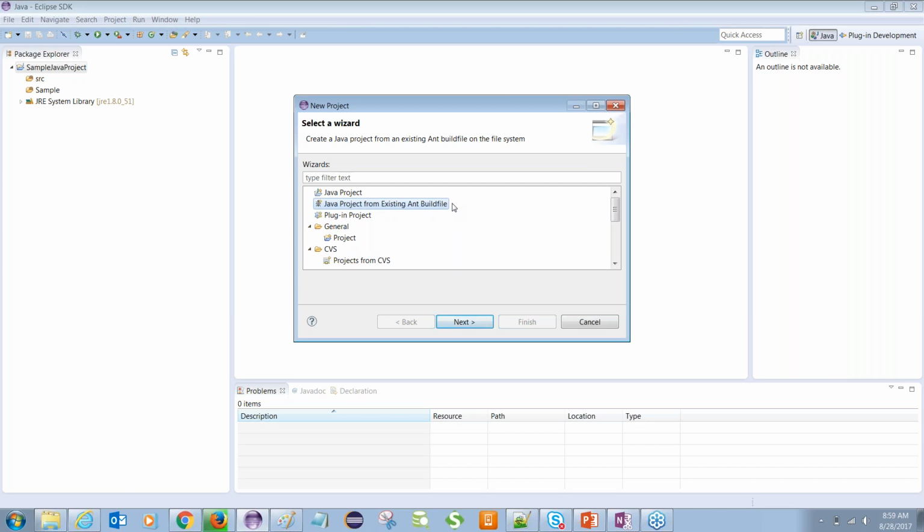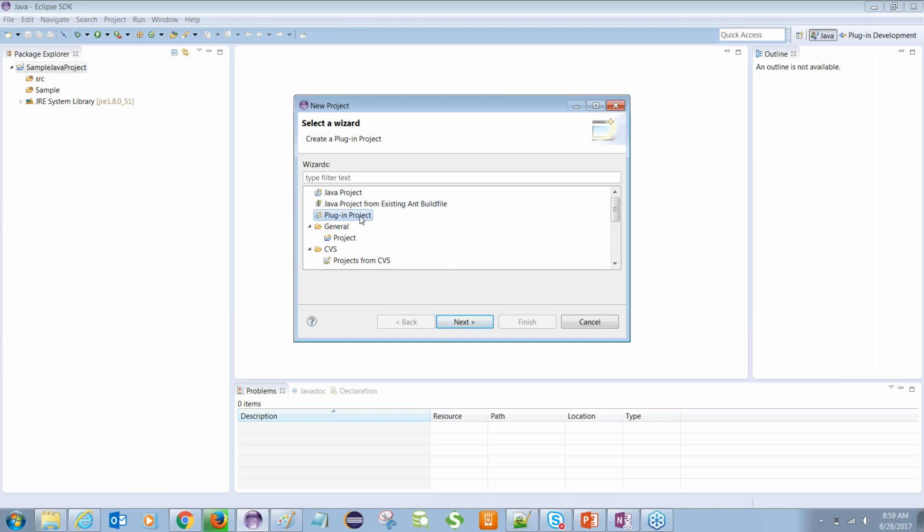Even if we see some of the existing maintenance projects which have been maintained for a long time, like 20 years, 15 years, those people may still use the Ant build file for building their projects. In order to build their projects, they create these projects.